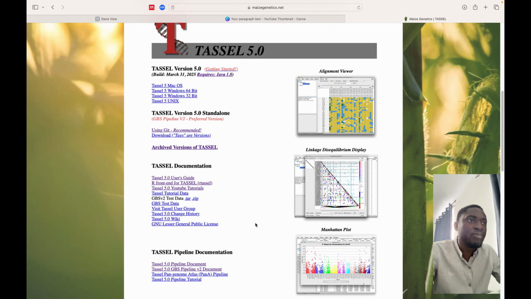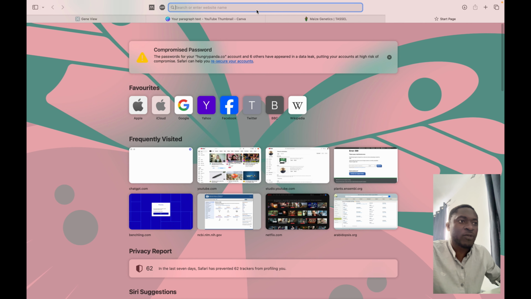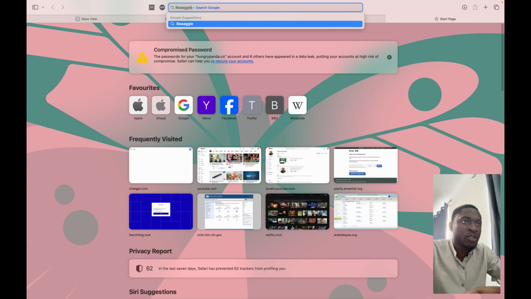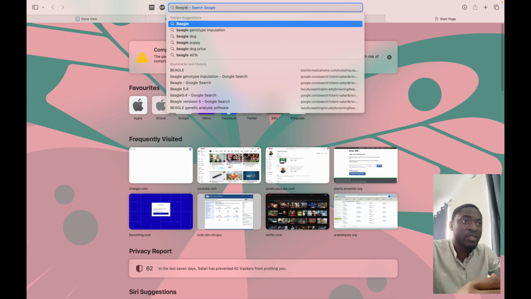Now for our data imputation with Beagle, what you're going to do is download a Beagle jar file. All right, so Beagle is a Java tool, so we're going to download the jar file. So what you want to do is go straight to your browser and search for Beagle. If you just search Beagle, you're going to have a lot of irrelevant articles.